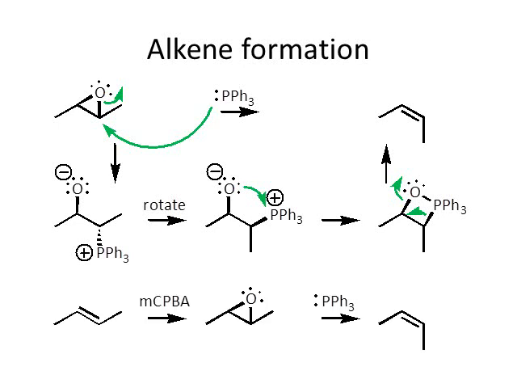We can actually use this in a two-step process to change an alkene stereochemistry. If I took an alkene treated with MCPBA, I'd make an epoxide. And this is a syn addition. We would retain the stereochemistry. The two methyl groups are trans to each other. But if I treat this with triphenylphosphine, I end up with the cis alkene because of this rotate step. When I rotate around this bond to get the oxygen near the phosphorus, this carbon group ends up down.